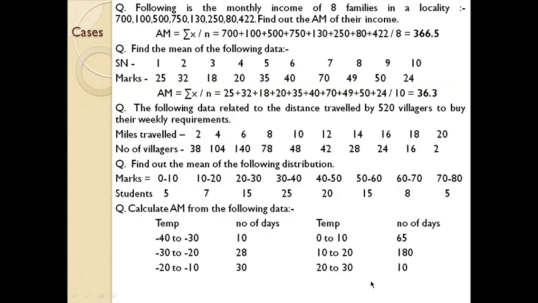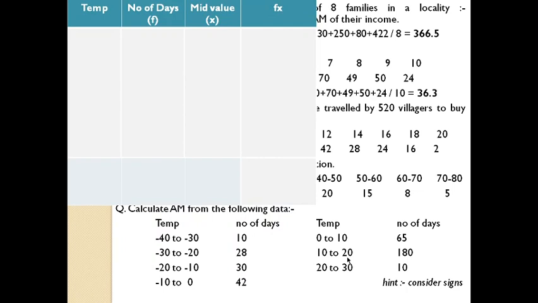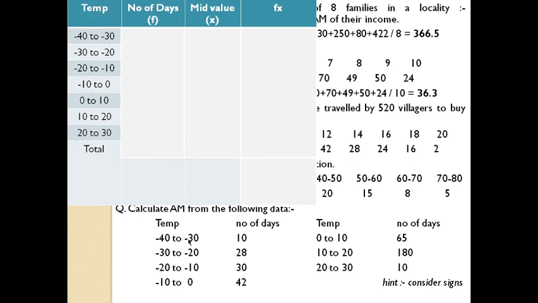And remember, whenever information relating to an actual given event is given, you need to consider it accordingly, because here the temperature details are given, and one set of temperatures is negative and another is positive. Remember, you need to consider the signs. Okay, let us draw these details in a table. The table will be like this. First column is temperature, so let us note down all the temperatures. First one -40 to -30, and finally 20 to 30.